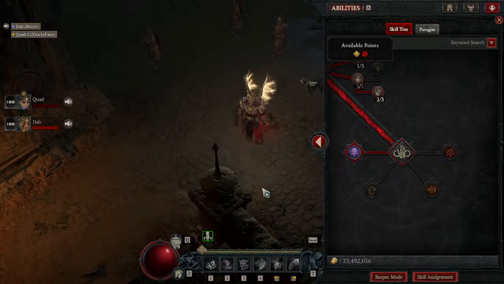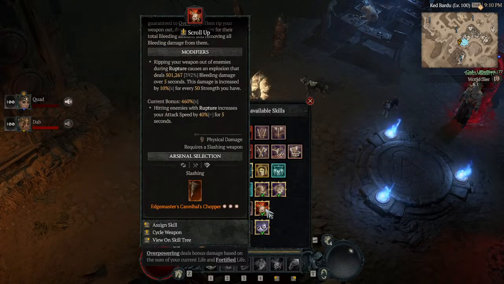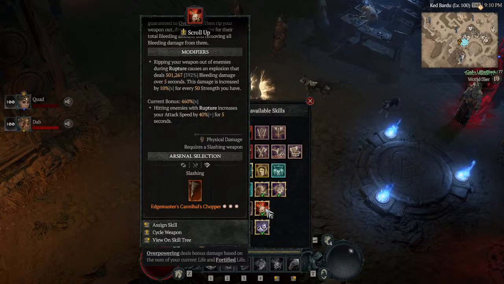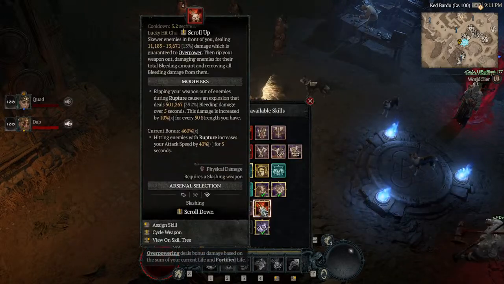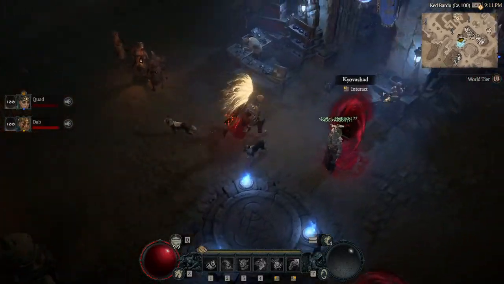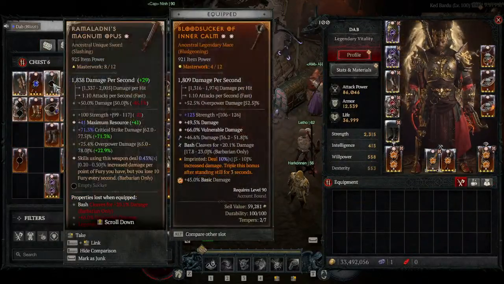Right. We want your Rupture here. We want this to be my Rupture as two-handed slashing. The slashing Fields of Crimson. Okay, yes, I just put it there. So assign. Now this is to get it leveled up to 10. Once it's leveled up to 10, we want to put it back on dual wield for you because you are using this thing.